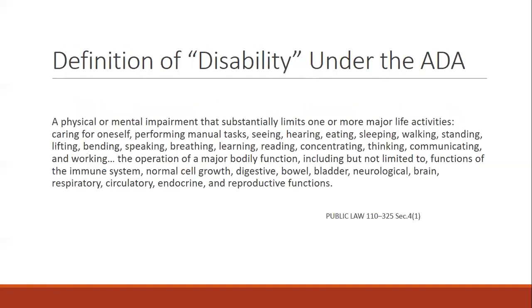Okay. And the definition of disability under the ADA is a physical or mental impairment that substantially limits one or more major life activities, such as caring for oneself or performing manual tasks, seeing, hearing, eating, sleeping, walking, standing, lifting, bending, speaking, breathing, learning, reading, concentrating, thinking, communicating, and working. So really could be anything. And also the operation of a major bodily function, including but not limited to functions of the immune system, normal cell growth, digestive, bowel, bladder, neurological, brain, respiratory, circulatory, endocrine, and reproductive functions.